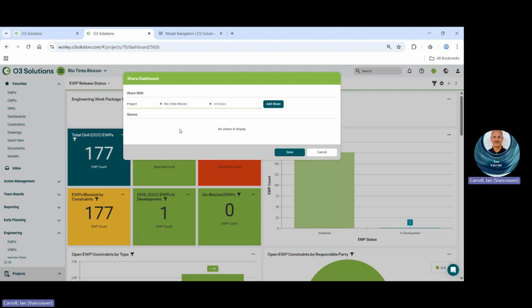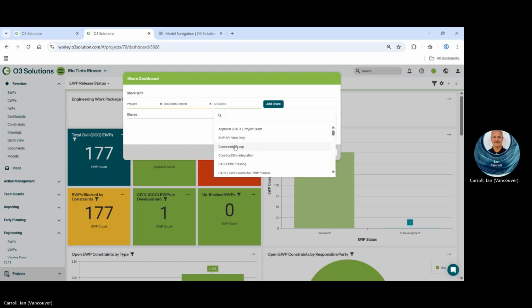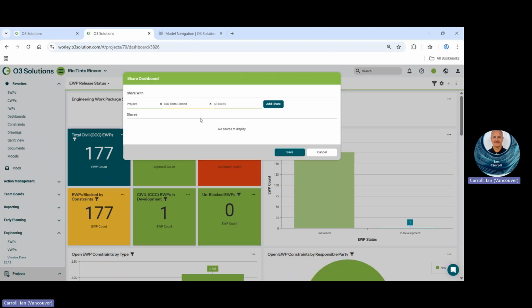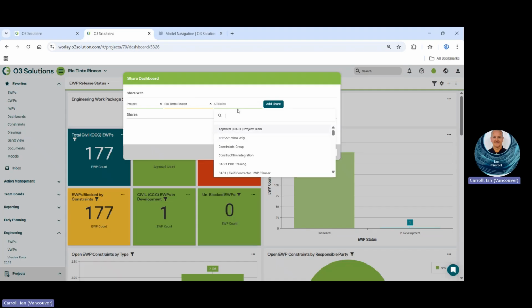Okay, so who do I want to share it with? Actually, I think you can go by user too. Roles. You can. I don't know why it doesn't have user here, but you should be able to.